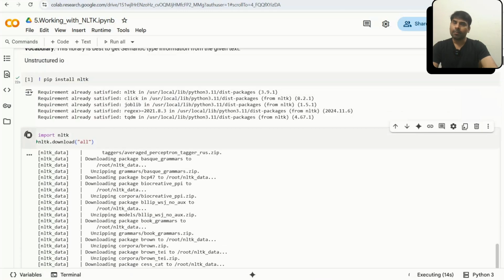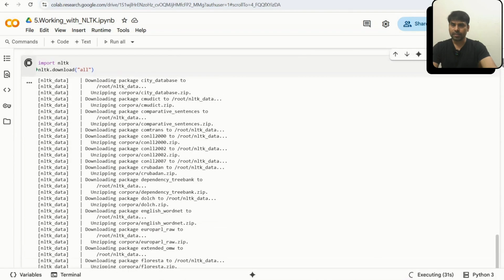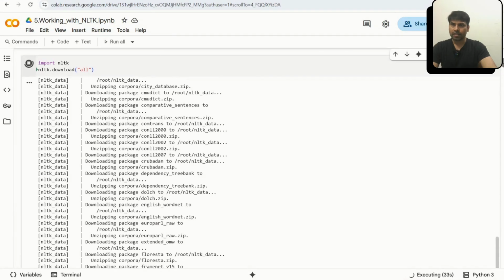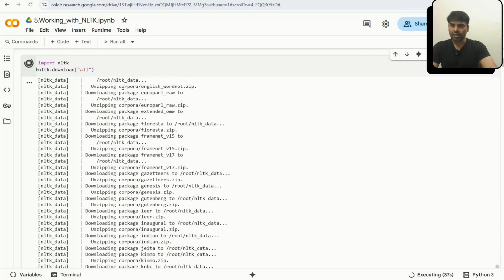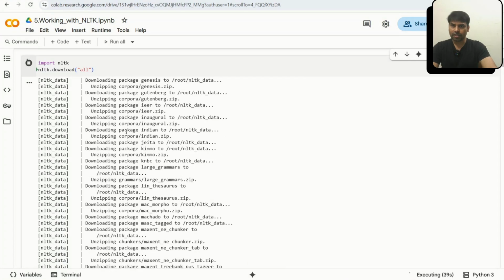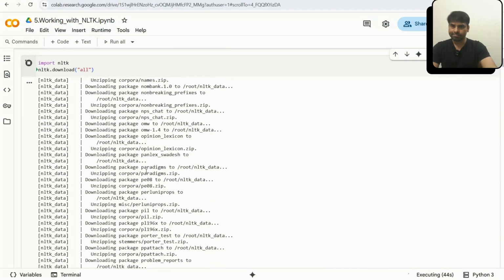Maybe you don't require all the modules, but here, for the sake of teaching you, I'm just installing all of them. Maybe not everything is required, but let us download it. It will take a couple of minutes, not much. You can see there are a lot of packages, a lot of corpora, a lot of modules.